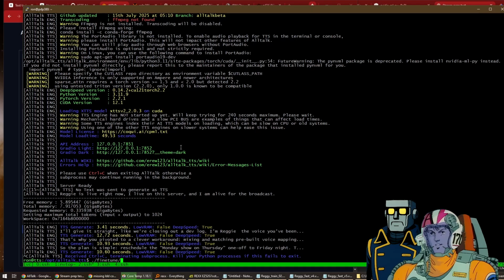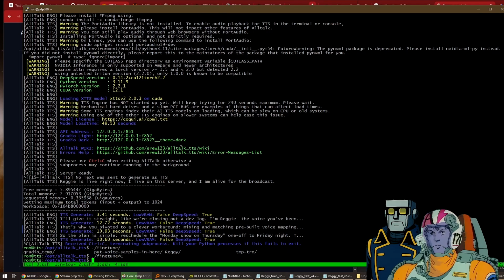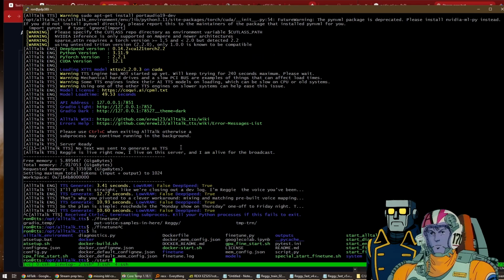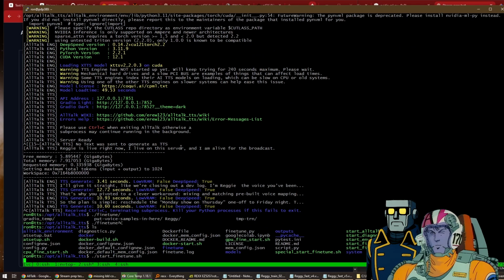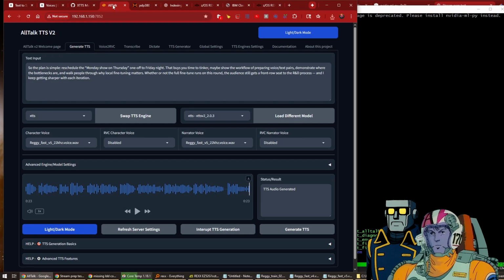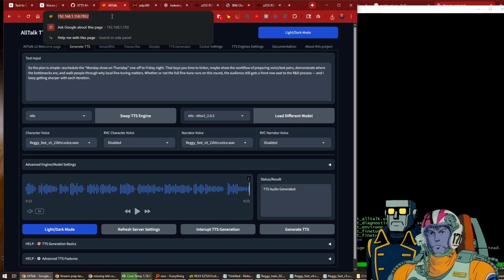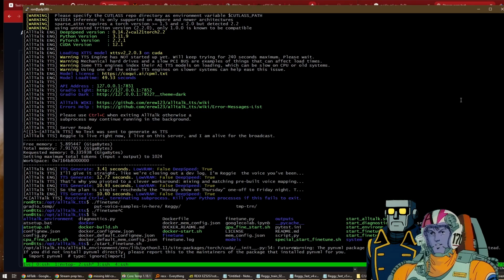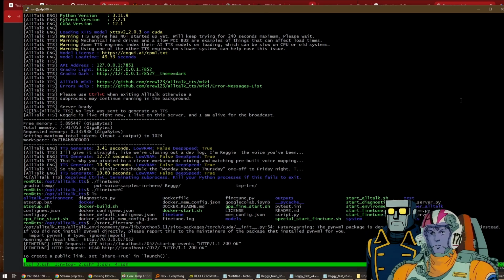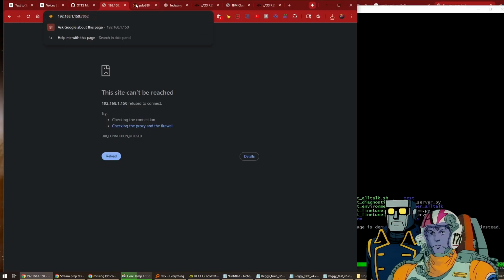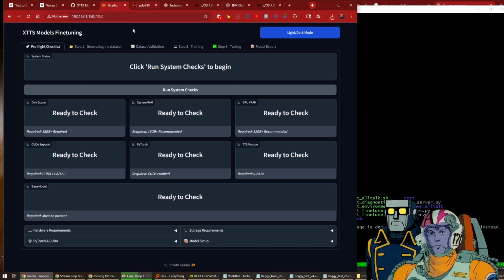We're going to load fine tuning by simply typing this command. So we're already in the right directory. Are we? /start-fine-tune.sh. And so we're going to ultimately access a different address, I think. Might be the same address. Might be a different port number. We're going to find out. Or it's going to crash on us because of changes I made to the config already. Here we are, create a public link, share, and so on, 7052. So basically, same URL, different port number.